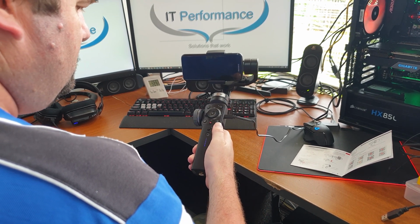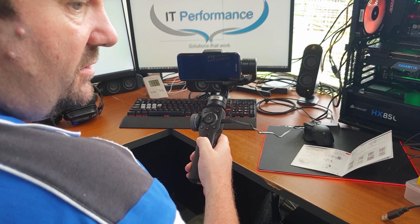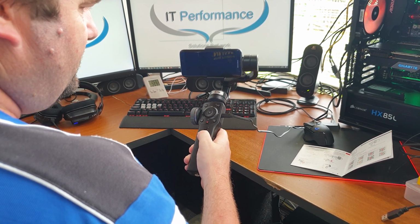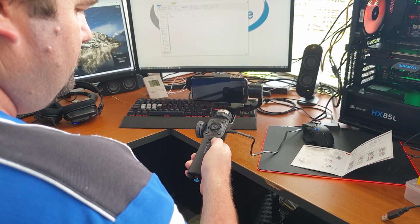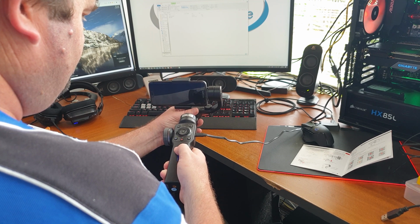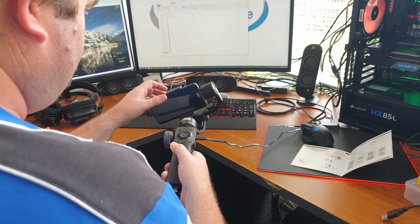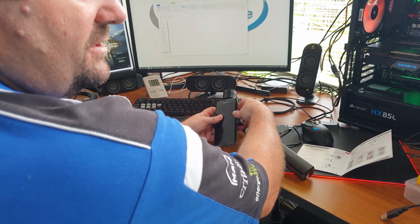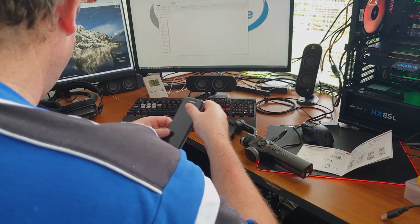So let me install the app and do some examples for you with the gimbal and without the gimbal, and also work out maybe how to use the thing properly. All right.